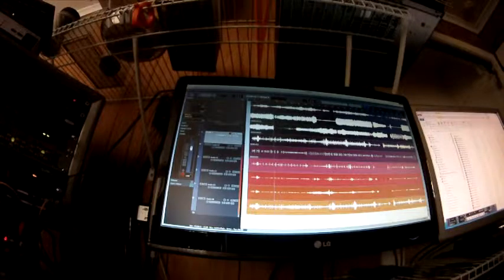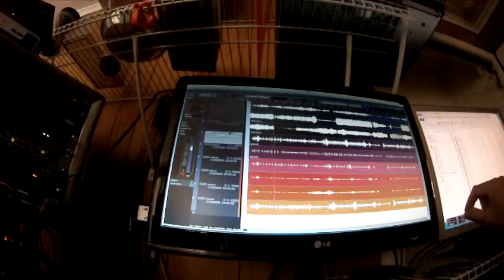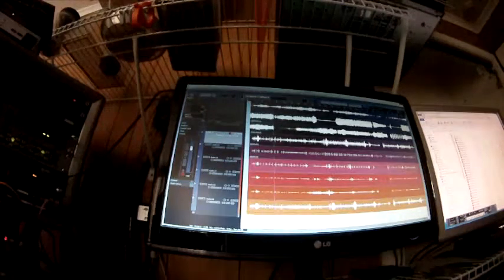It's not good to do that. It's troublesome. So the ultimate idea is to master without anything in the analog loop. Now, if I want to use a special processor or outboard equipment, I play it through one of the outputs here through the device and back into the recording input and onto a separate track. And I do that quite often, especially on the bass.